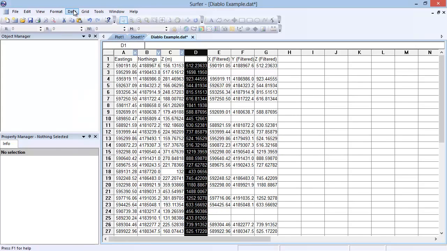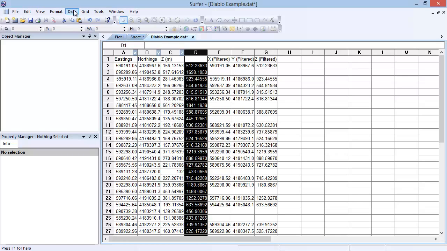At the top of the worksheet, Surfer indicates which columns are the X, Y, and Z columns by displaying an X, Y, and Z character to the right of the column letter designation. The defined X, Y, and Z columns are the ones Surfer is going to use by default when gridding or creating a post map, and are used when using the Track Cursor command in the Plot window.